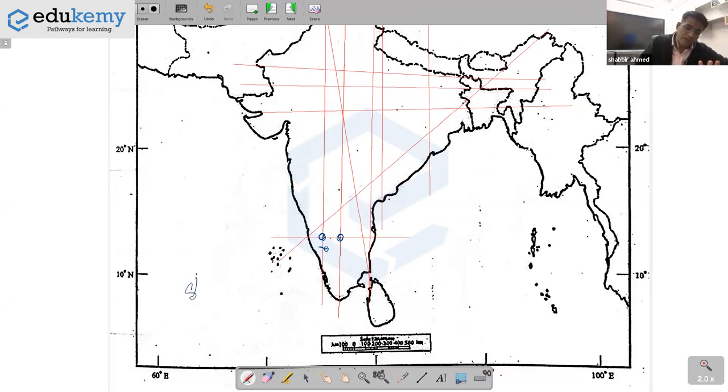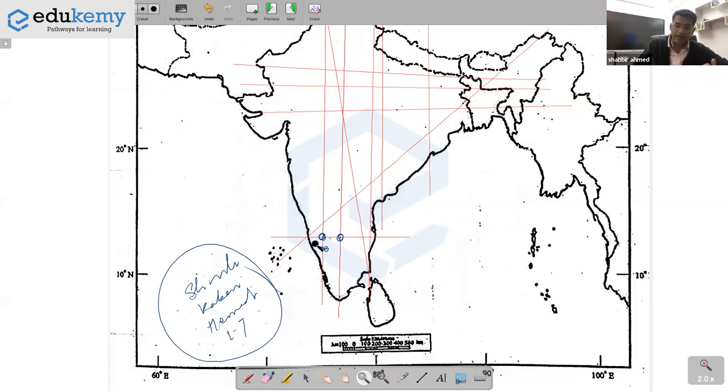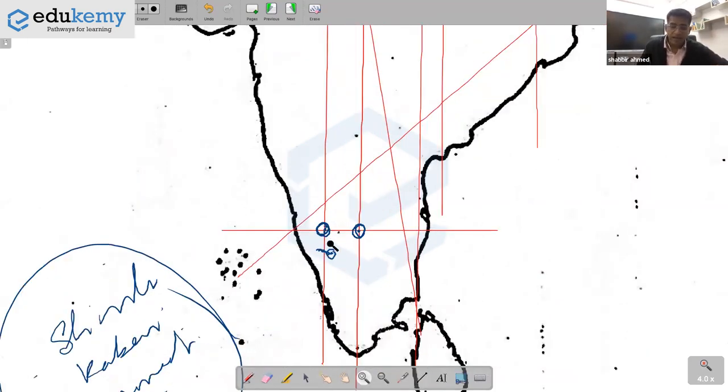You mark for Shimsha River. You mark for Kabani River. You also mark for Hemvati River. And you mark for Lakshman Tirath also. ये चारों के लिए यही small line mark करना. All clear? Okay, and what do you write about this? Can anybody tell me what will you write about this? Okay, you write down, this is a head stream.